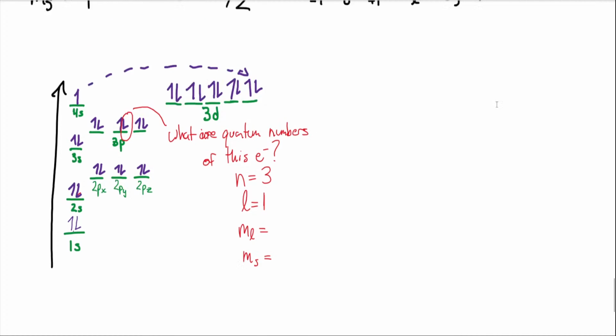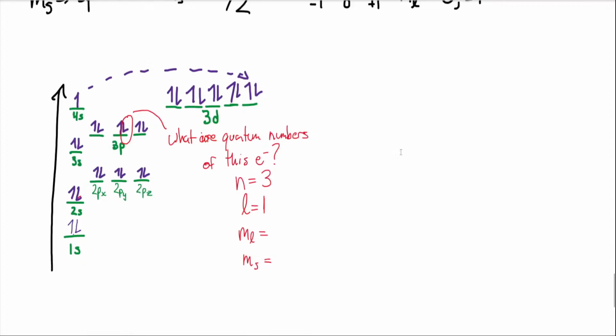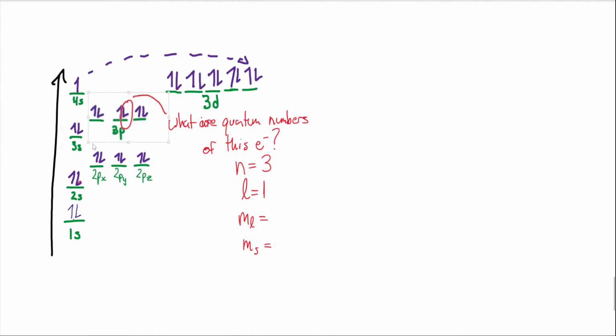So then, back to this one, what about the ML? Now, remember, you have to choose. You have to tell me which address. This may be the range of addresses that are on the street, but you have to tell me which address you're at. So you got to pick one number here. What is it? Which spot are you at? Yeah, the 0 spot. Exactly. And then MS. Beautiful. Okay. Yeah, it's not so bad, right?